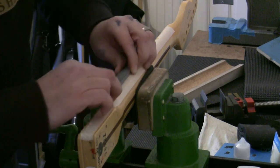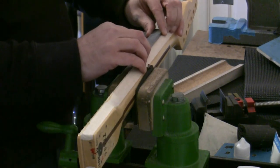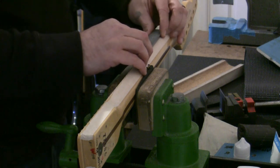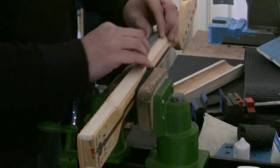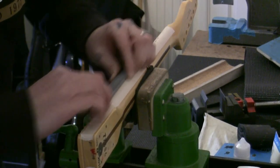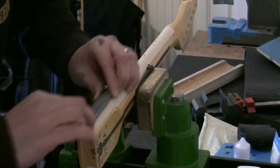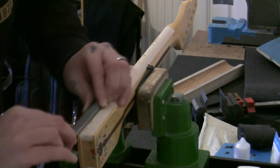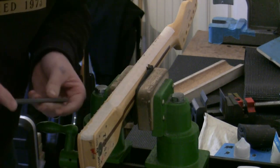And what I do is, once I get close to the edge, I start to roll it over and bring it straight. And once I start removing paper, I know I'm close to where I need to be. And this is where I can feel it touching the tape there. So once I get very close to where I want to be, like here, I'm removing tape.